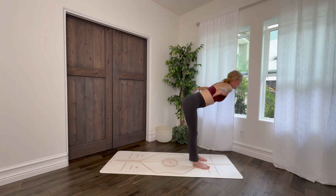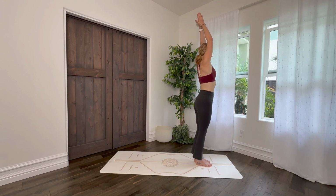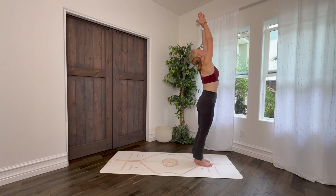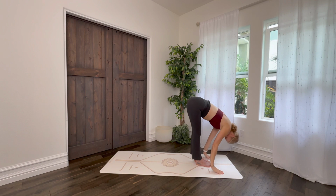On an inhale, we'll rise up, sweeping the arms overhead, and on an exhale, lowering our hands to heart center. On another inhale, arms reach overhead. Exhale takes you forward into your forward fold.